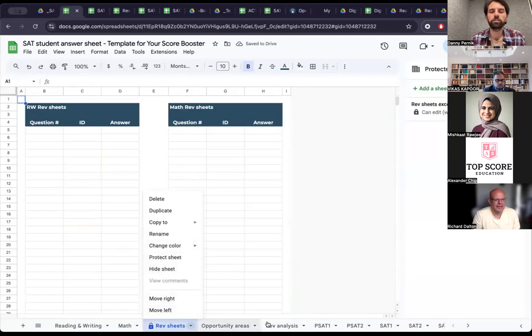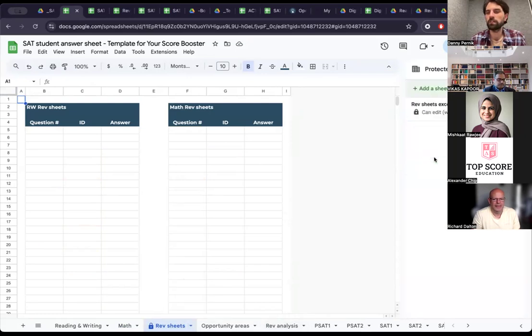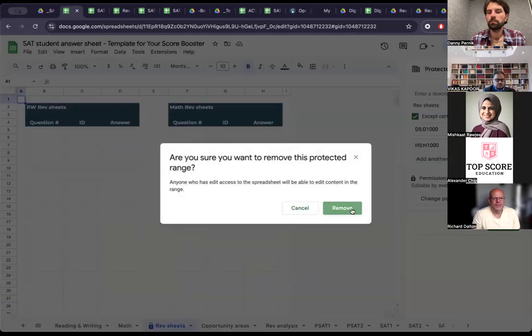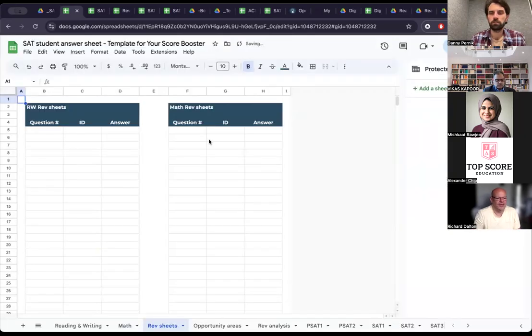There was probably a rev sheets backend sheet that was showing at one point that I realized I needed to hide. So then for the one student I just generated, I just go into his three sheets and do the same thing. Exactly. Okay.